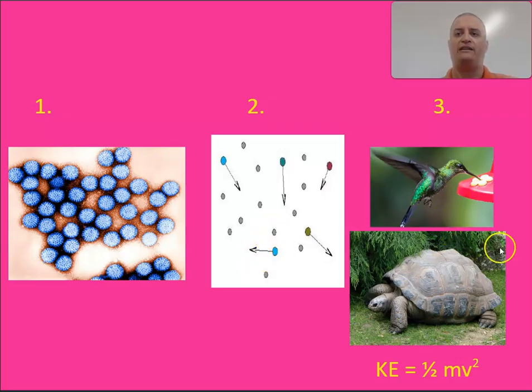Thirdly, at the same temperature, more massive, heavier particles move more slowly than less massive, lighter particles. Kinetic energy is 1/2 the mass times the velocity squared. Velocity, also known as speed. So if they have the same kinetic energy, something larger is going to be moving slower to accommodate its larger mass. Something less massive will be moving faster in order to have the same kinetic energy.